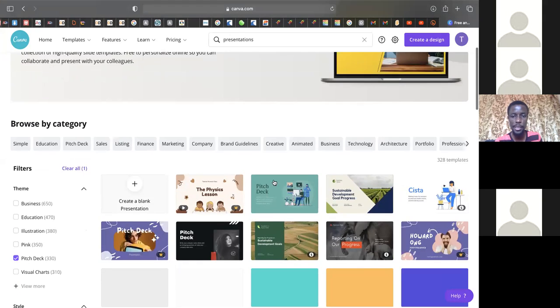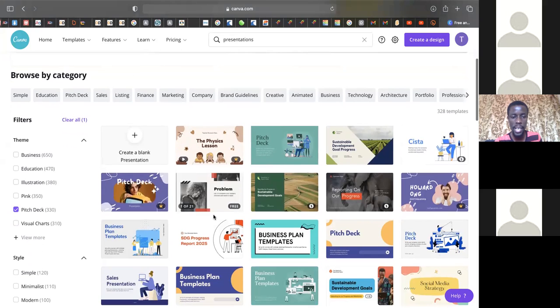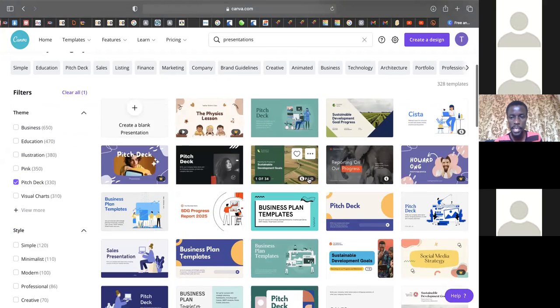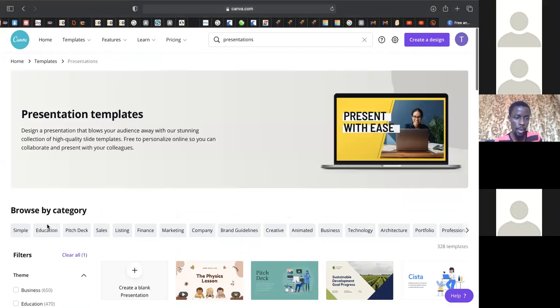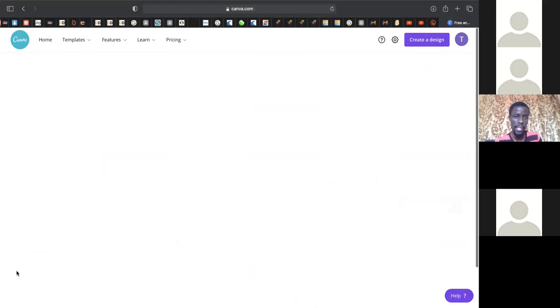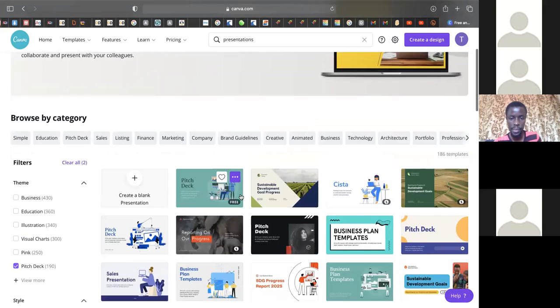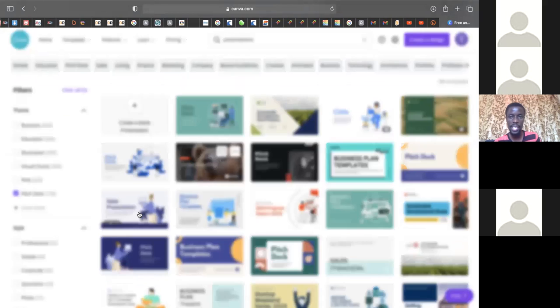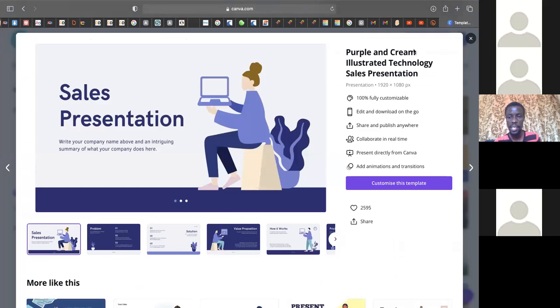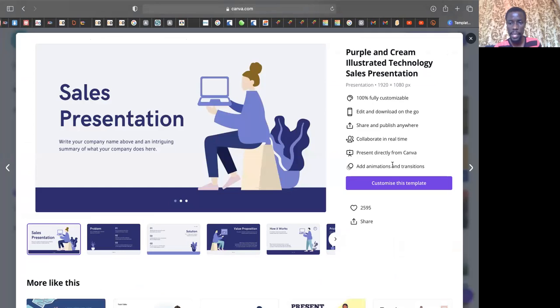And I can have so many ideas. You can just get an idea here, or use a template. Maybe this one is paid, so you have to look for the free ones, and you can use filters for that. Scroll down and look for where they say price free, then they will load those which are free. For example, this one I can customize. It's free, so I click on it and click on customize. Then let it load, and I'll show you how to download it.